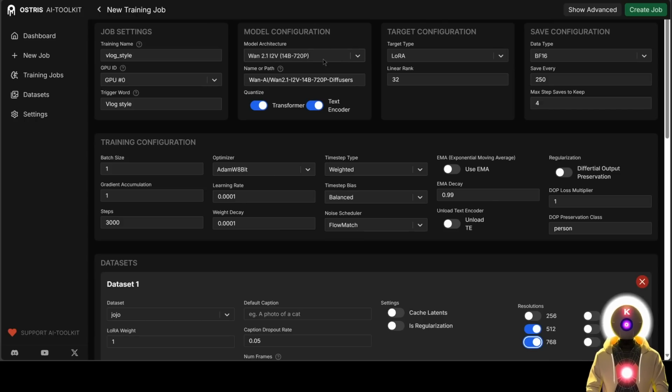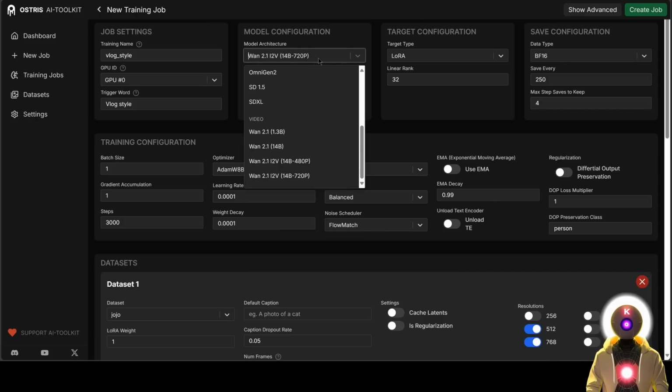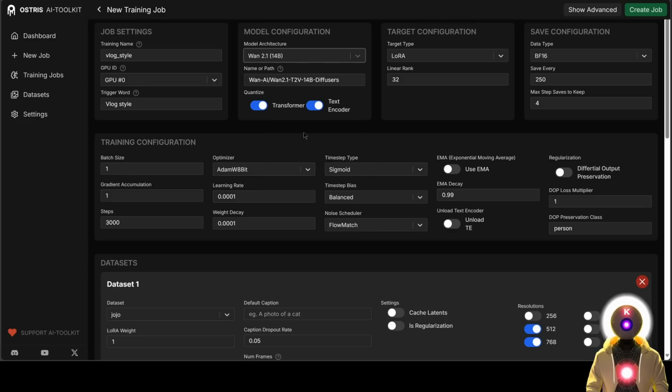I haven't trained a lot of this because the training really takes a long time. So for this example, I'm going to choose the normal text to video model, the same model we used for generating images. For the number of steps, usually for video LoRA training you might need more steps than for images, but it depends on the type of LoRA you're training. Me, for example, I'm just going to input something like 10,000 steps, and we will stop once we are done, or once I feel like we have a correct LoRA trained. Hopefully before 10,000 steps, because otherwise it's going to take like 2 days.